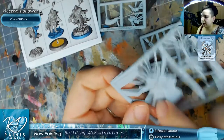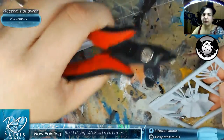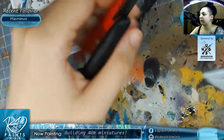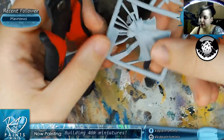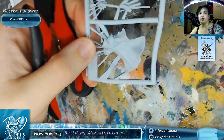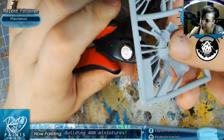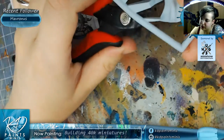So it's telling me to start with the sprue first. All I'll be using today are X-Acto knives, side cutters, and super glue. I use Loctite liquid super glue for resin. Just because of how brittle this stuff is, I'll be cutting away. Normally I cut really close to the bit, but I'll be cutting a little bit further away from the bit to allow myself more room to clean it up when I actually get it out of here. It's very soft.